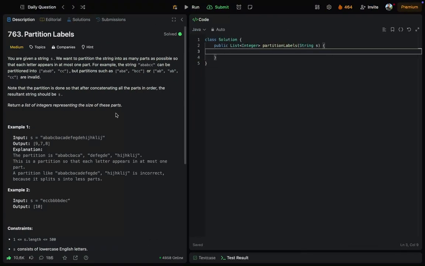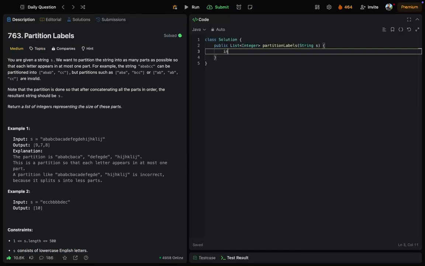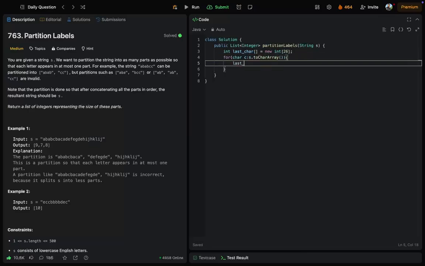So let's figure out the code. We have been given lowercase characters. So let me build the last index array of length 26, and we have the given string converted with s dot toCharArray. The last index for each character is stored using c minus a. Okay, we need the index also.